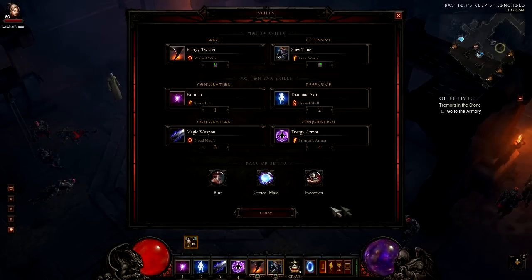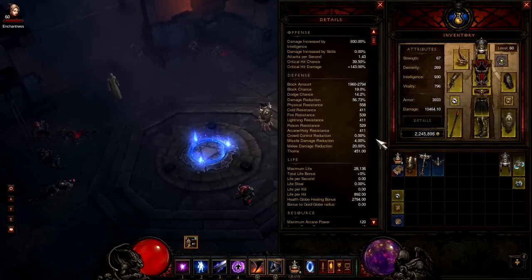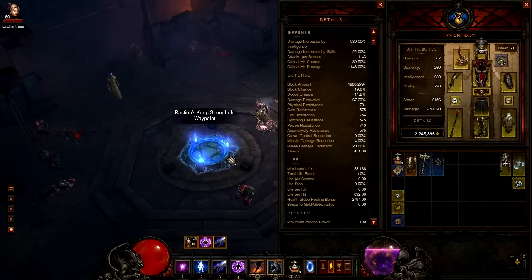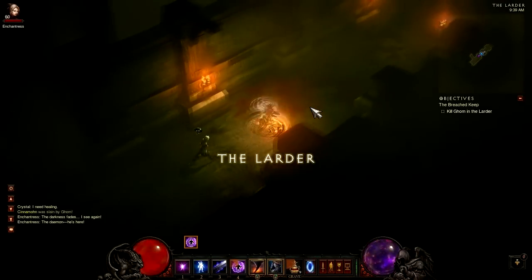And I'm not using Frost Nova because, as you'll see, my buttons don't like to play nicely, and I'll sometimes end up not casting Diamond Skin as soon as it's available, and that pretty much causes my health to take a quick dive to zero. With that all said, let's go on to the actual fight.